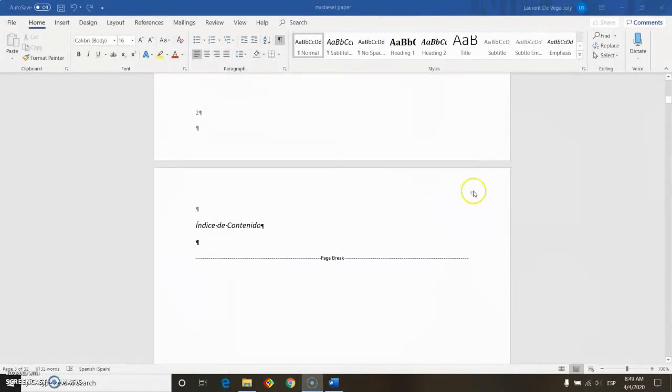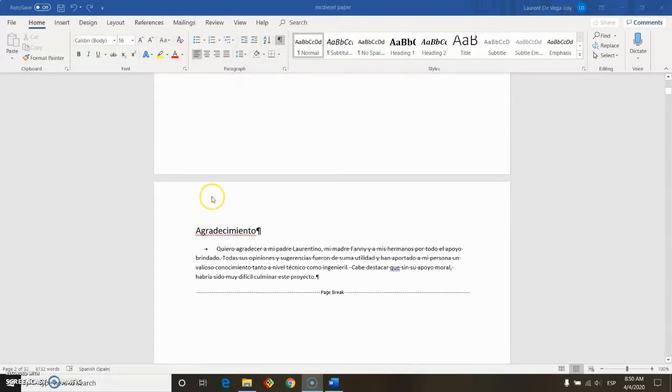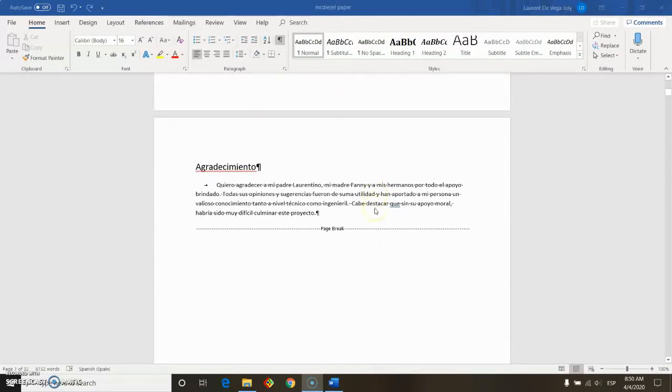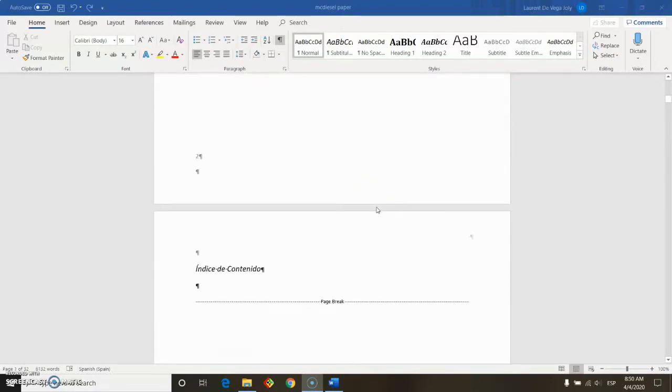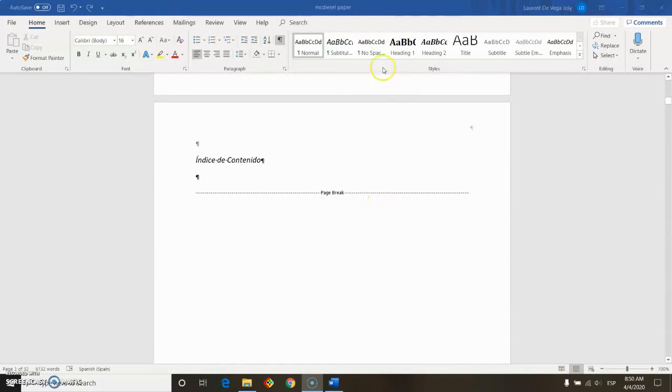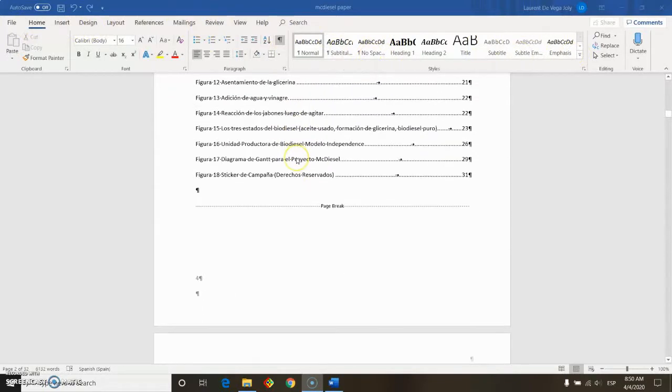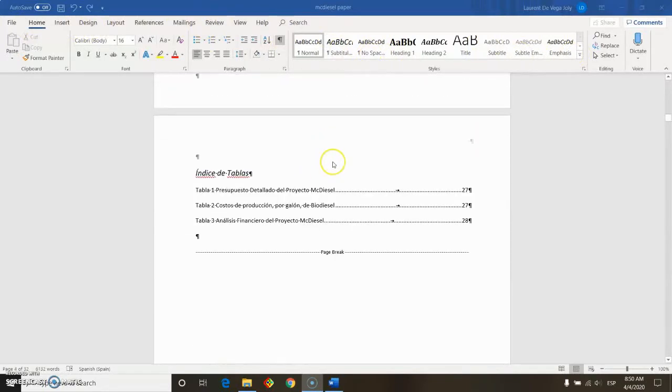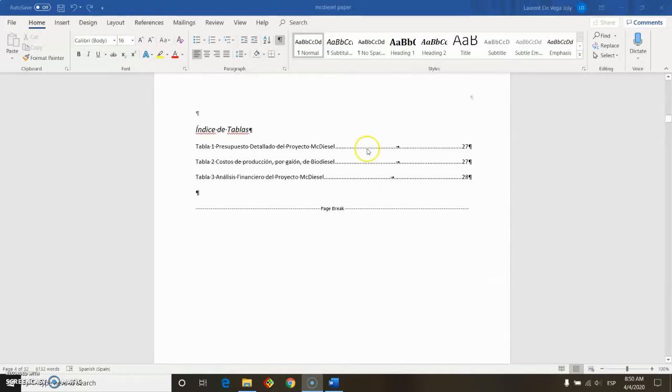Today we're going to show you a video that has to do with adding indexes or table of contents to any document that you have worked in Word, Office 365, and especially if you have finished typing all of your document and pretty much you have everything ready, and now you have to face the harsh subject of making a table of content. I know it's not easy.